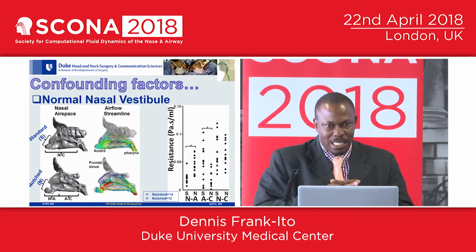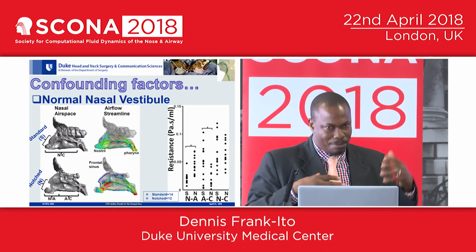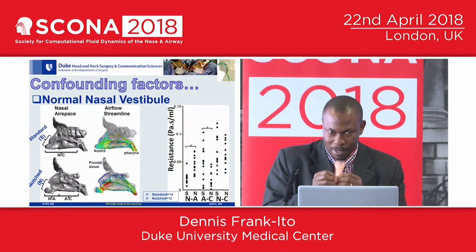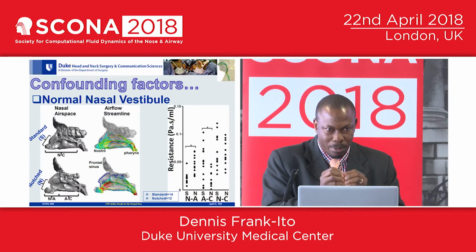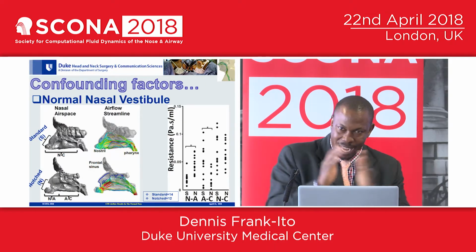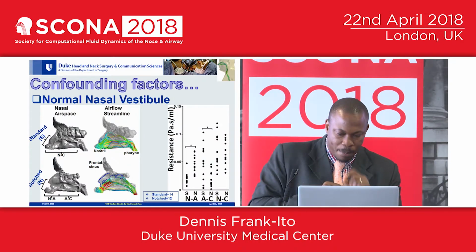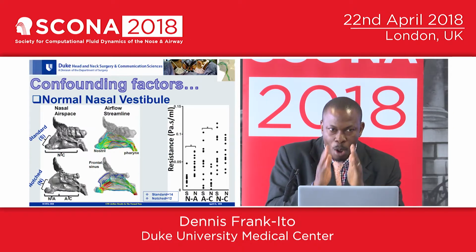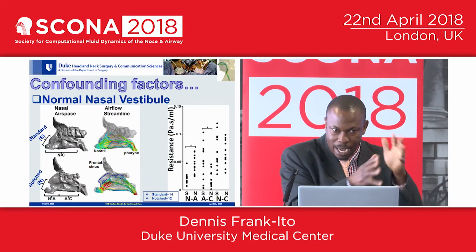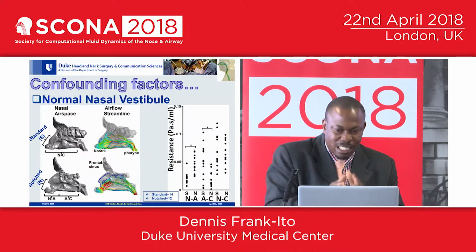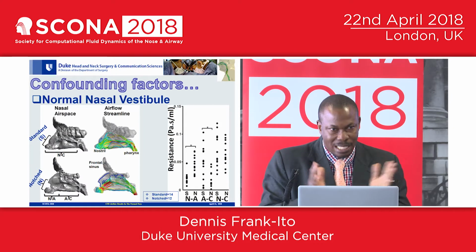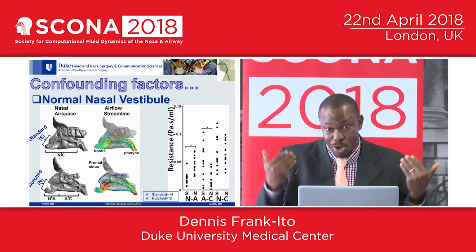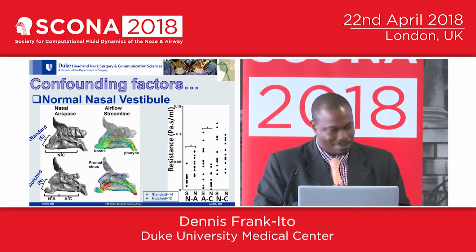So what that tells me is that these people claim they're normal, and physicians looked at them and feel they're normal. Depending on your anatomy, there's something that goes on between the anterior portion and the posterior portion. So for people with the notch, the posterior portion might be compensating for their anterior notch. That's why for global resistance, there's no difference between these two groups of people. That's my conclusion. I might be wrong, but that's it.